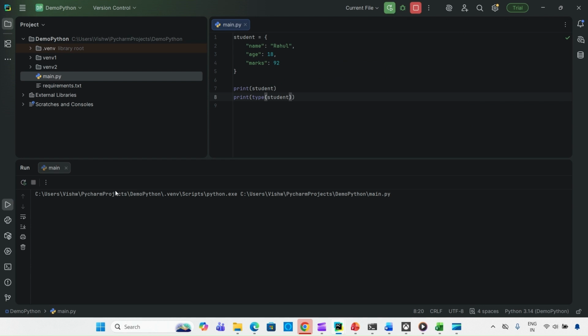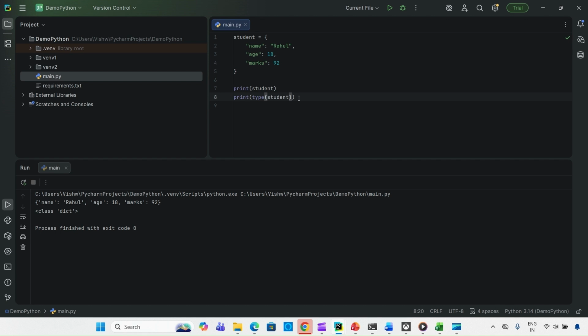If we run this file, so we have this output as in form of key value pairs again. So name as Rahul, age as 18, and marks as 92, and it belongs to class Dict, which is dictionary.